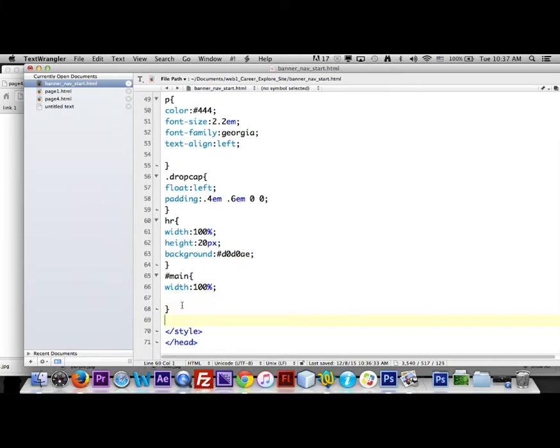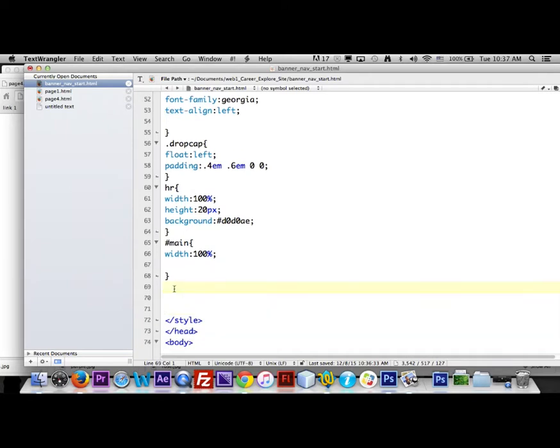Now, I'm going to do things for main one and main two and then just copy it. Actually, there's a better way to do it. I want to talk to all four at once. And even though they have separate names, I can tell the computer to do the same thing with all four. And how I do that is I'm going to say number sign main one comma number sign main two comma number sign main three comma and number sign main four and then the curly brackets. Whatever I put inside the curly brackets will pertain to all four.